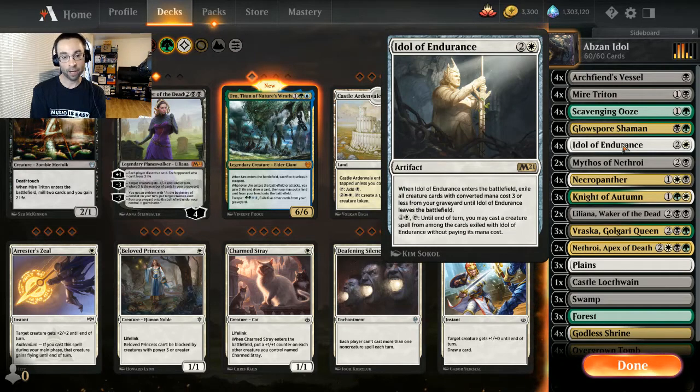So when it enters the battlefield, exile all creature cards with converted mana cost 3 or less from your graveyard until Idol of Endurance leaves the battlefield. You can pay 1 and a white and tap it to cast a creature spell from among the cards exiled with Idol of Endurance without paying their mana cost. So you basically get one of your 1, 2, or 3 drops from your graveyard for free. So it works really well with like a sacrifice or even a self-mill style deck.